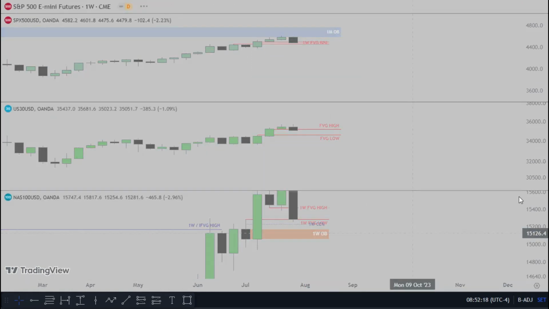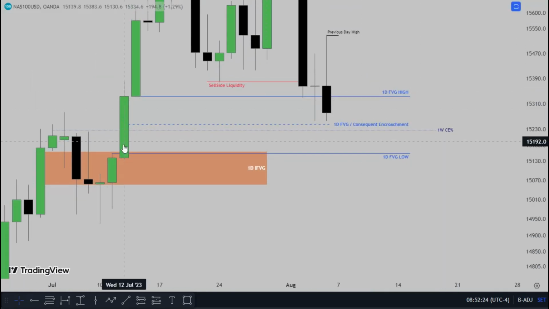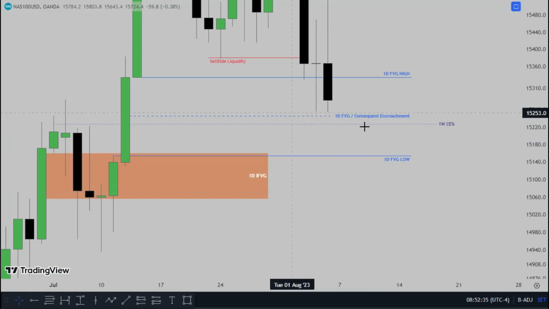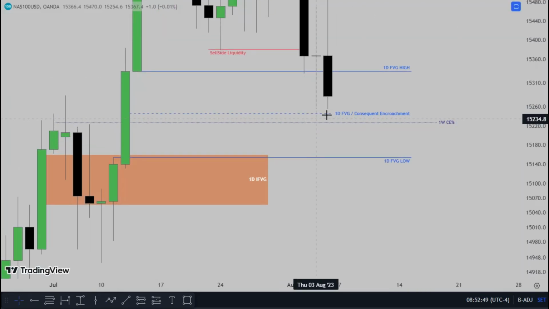Going into the daily time frame on NASDAQ, within that 1 week fair value gap range, we are also within the 1 day fair value gap. So I managed to mark out the high, the low, and the midpoint of this fair value gap. So we have three key zones in which we'll be expecting price to move bullish, if that makes any sense, like this, moving bullish. The first one would be the 50% zone of this fair value gap, 50% of the week, and the lowest point would be this inverted fair value gap right here.